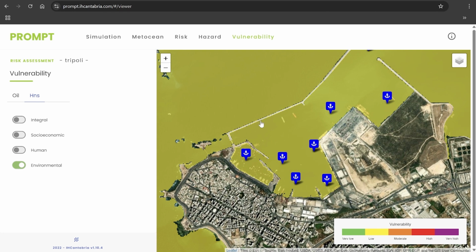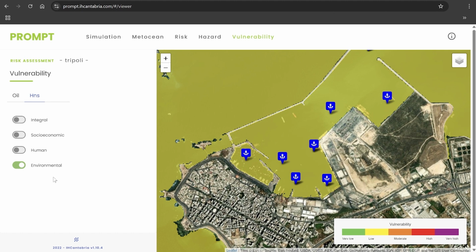The color you can see on the screen tells you what is at risk. Very low is green, low is yellow, moderate is orange, red is high, and purple is very high. Based on these results, authorities will use them to carry out immediate action.